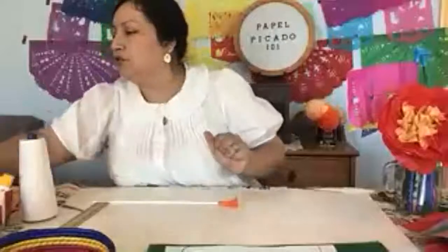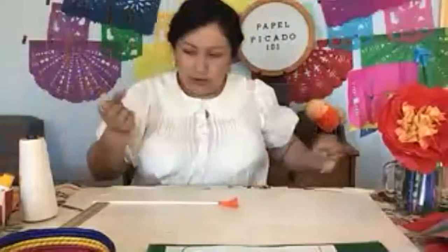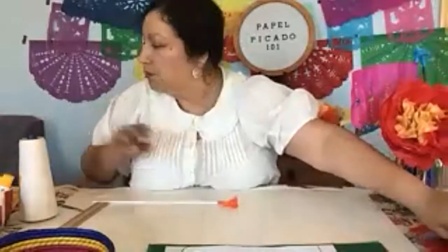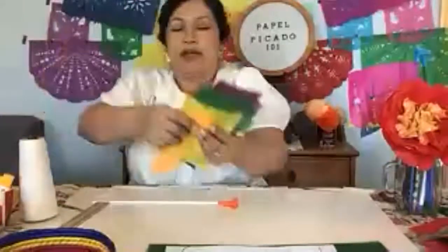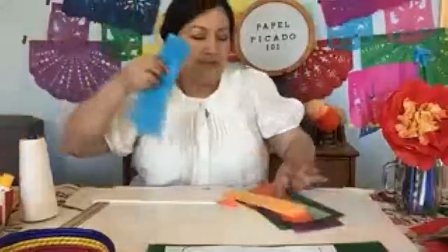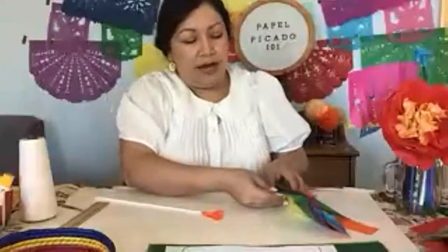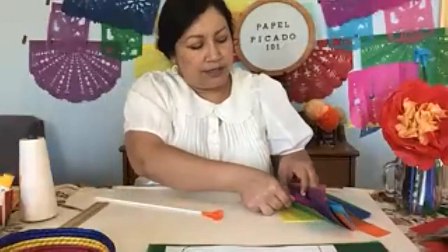And now we are going to use our leftovers. Where are our leftovers? Our pieces of scraps. Okay, I got some over here. So you're like, oh no, what do I do with all these scraps? No, use them. I like to use everything. I like to use all of our scraps. This is gonna be our last part. Let's see if I get to our next design.